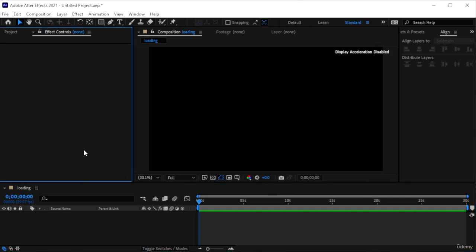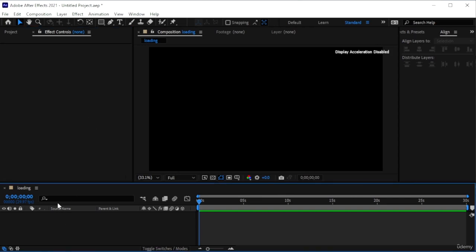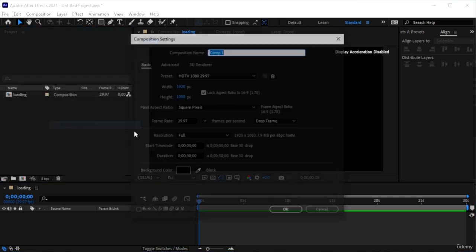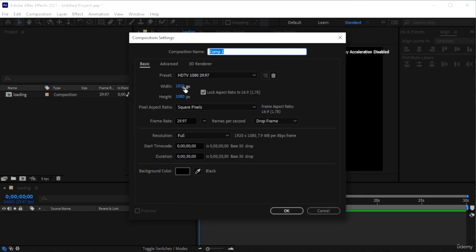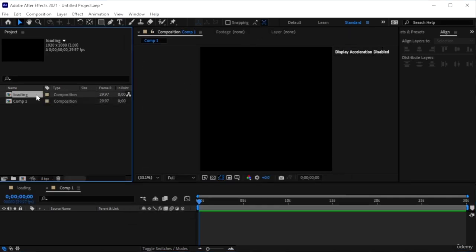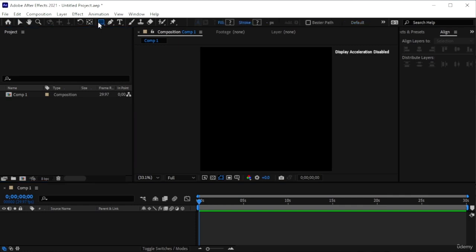I'm going to go here, and what we want to do is to create our circle. And if you plan on exporting this to use it for yourself, I would suggest making your composition as big as your animation. So let's make one that is not with this width. Let's go for 1080 by 1080. All right, and okay, now we have a square. And delete this.